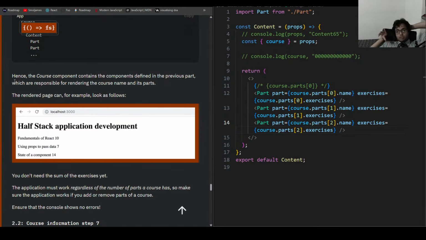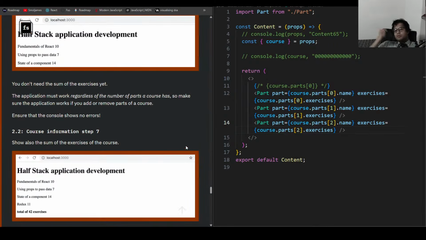You don't need the sum of exercises yet. The application must work regardless of the number of parts a course has. So make sure the application works if you add or remove parts of a course.